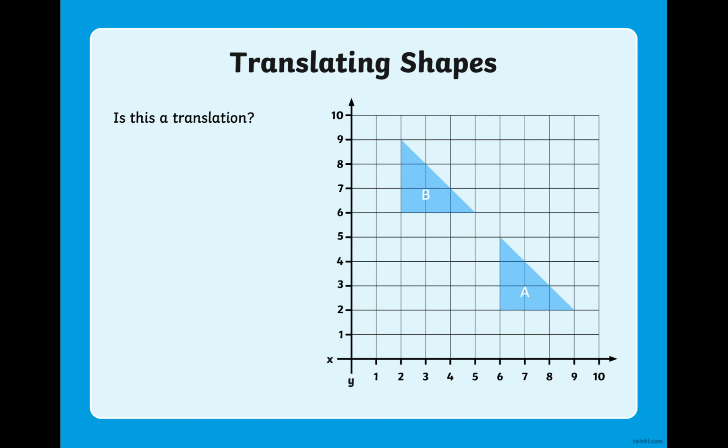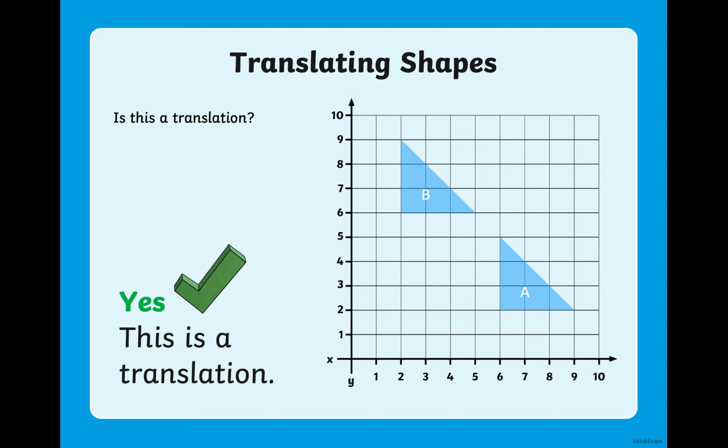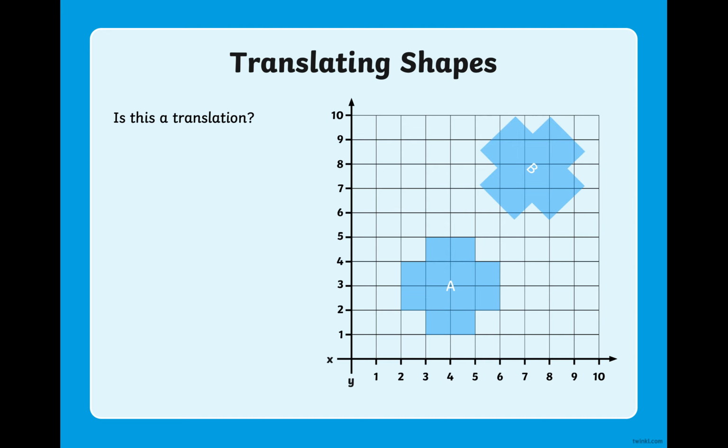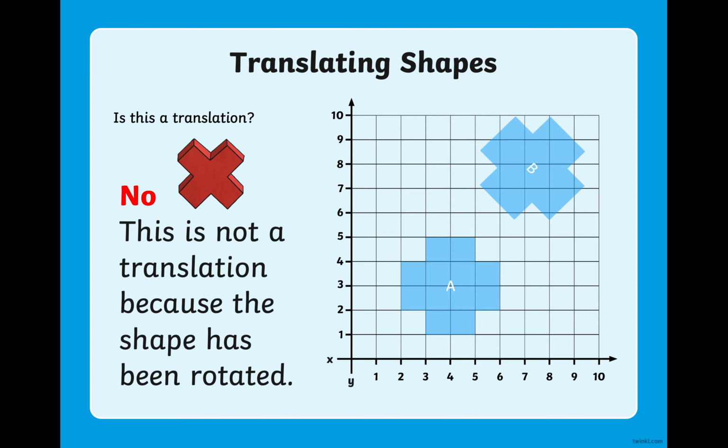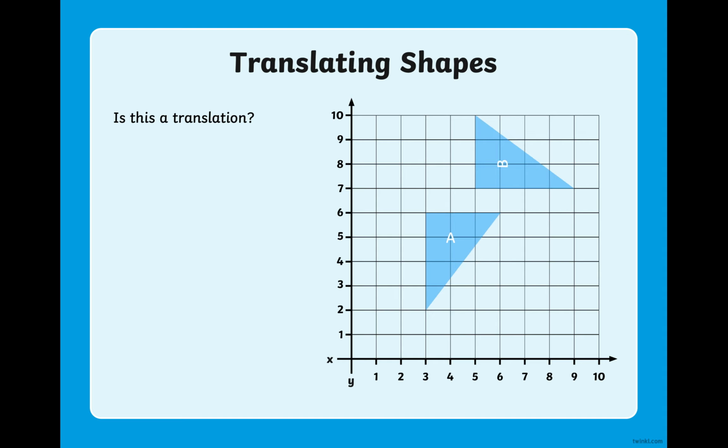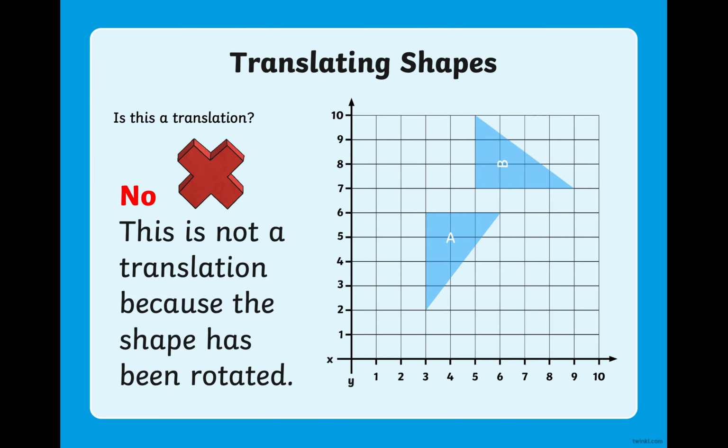Okay, so what is this one? This is translation. You can see because the shape didn't rotate, it didn't change directions or anything. What about this one? This one, the shape kind of moved and it's no longer standing on this one side. So this one is not translation, it's rotation. Okay. What about this one? Oh, this one is more like a rotation, and it's not a translation.